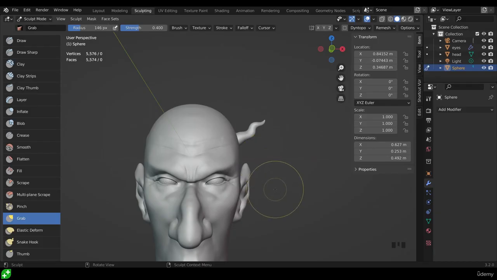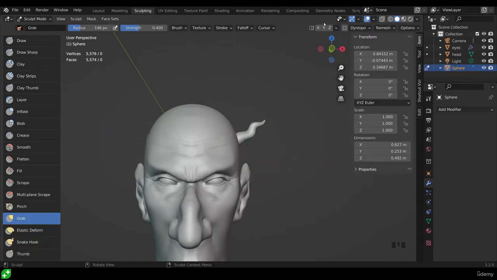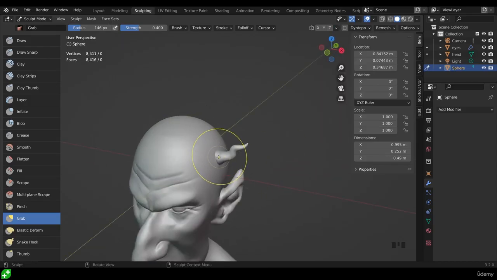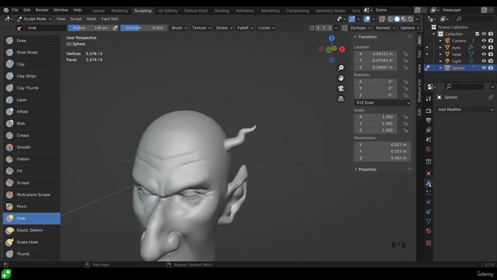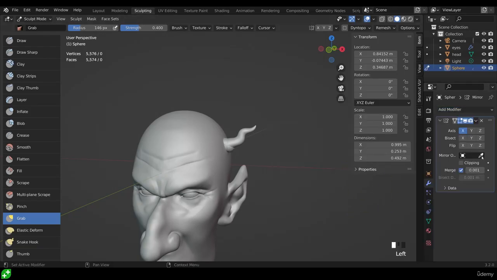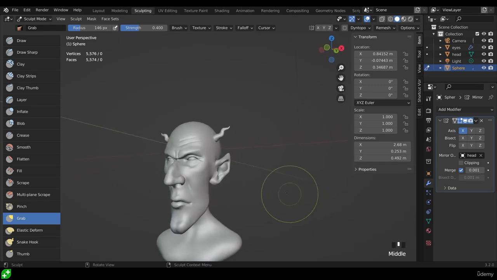Now the correct way to do the mirror at the moment is to use the mirror modifier and the man as the mirror object. You might be tempted to come up to the symmetry options up here and think it's, well, positive x to minus x, or jump to the other side. However, if I do that, it's jumping over here because my object origin for this object is in the middle there. So I'll undo that. That's why I need to go to the add modifier down here, add modifier and mirror modifier, and then use the picker to select the head and therefore use the head's object origin to bring the horn to the other side. Now I've got some interesting looking horns.